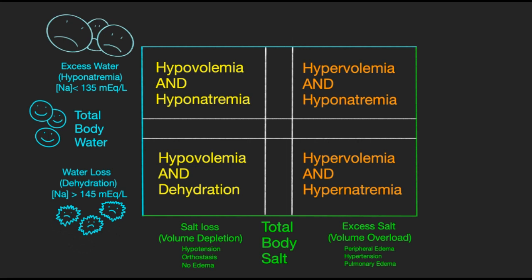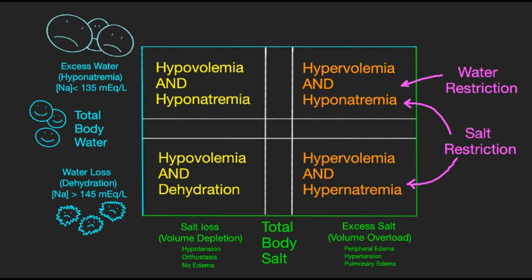And so if the cells are shrunken and unhappy, I don't like to leave a patient like that. I know the brain doesn't enjoy it. So I correct the hypernatremia with water, and I continue the loop diuretics to try and correct the hypervolemia. And you actually may have to give more water than otherwise, because if you keep using the loop diuretics, you're going to have continued water losses in the urine.